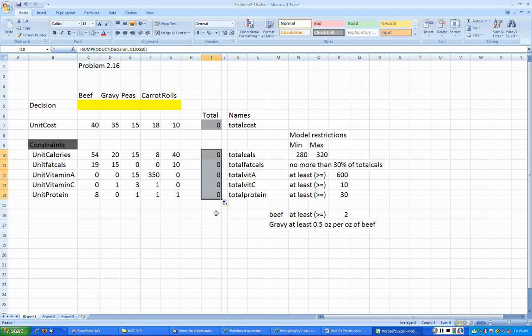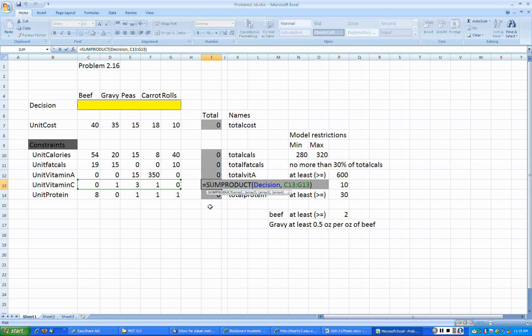Anytime that you copy any formula, just go in any of those places where you copied the formula to, double click and see whether it is picking up the right information. Yeah, for vitamin C, what is the total vitamin C that you would get from this combination of the ingredients? How much am I going to be using times whatever the individual contribution gives me the total? Yes, it is done right.